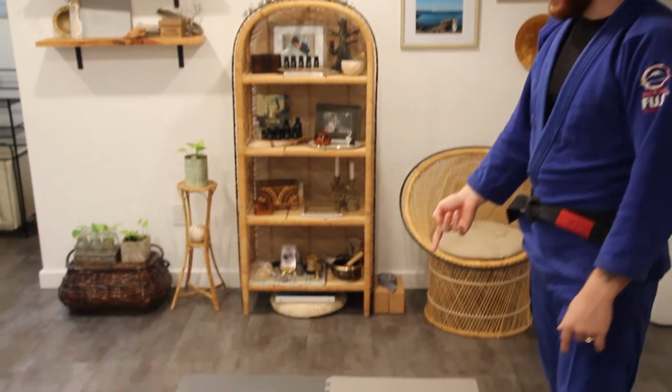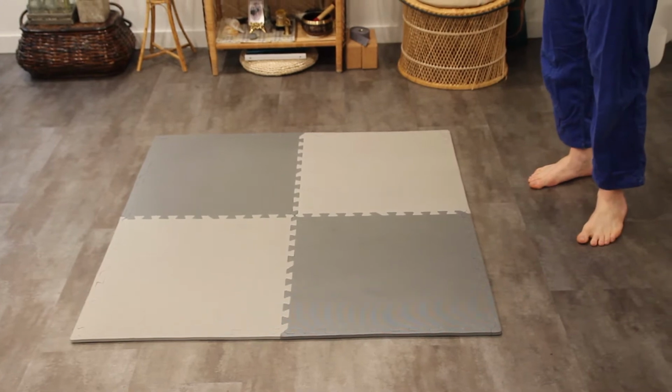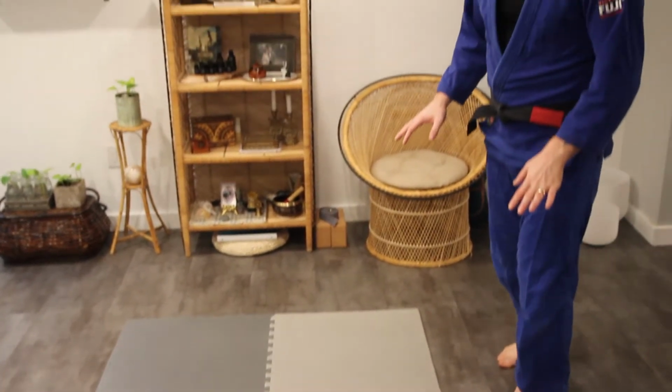So now we're not going to be rolling on a wood floor. We actually got mats. You know what? You could just go to Walmart. I got this for like 13 bucks. It's a good price, honestly. I would say if you're going to roll on it, I'd probably have a layer of carpet under just to have that extra bit of padding.